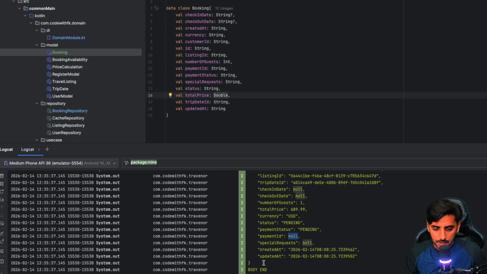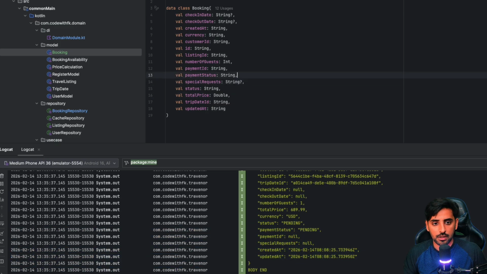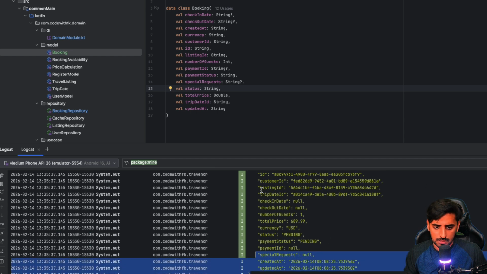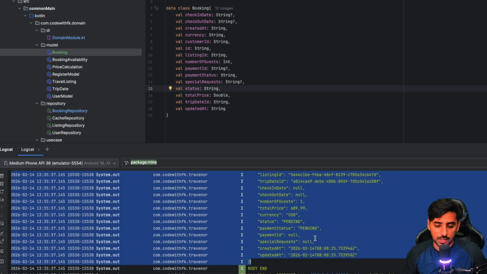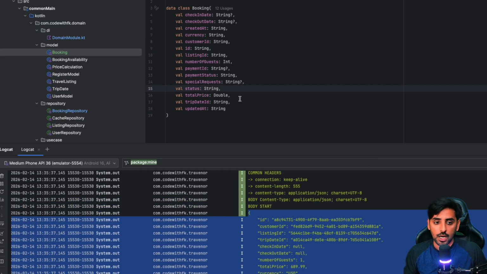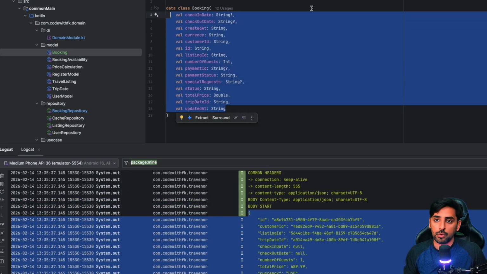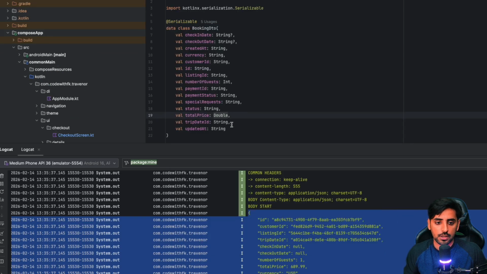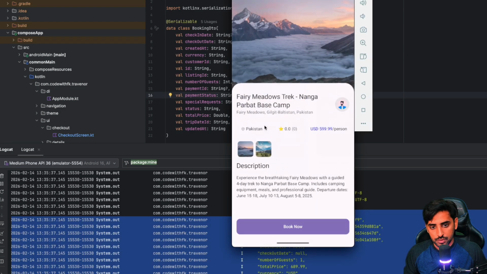Yeah, okay. So basically, just make sure these nullable things that we have, like the special request can be null, payment ID can be null, status cannot be null, this status should be null, not null as well. What else is there null? I think there's nothing more that's null. So basically these are some sort of information that can be null. So make sure to update your bookings objects accordingly, and we need to go to the bookings DTO as well and update that so that we have these nullables automatically set up. Now this time the booking should happen.